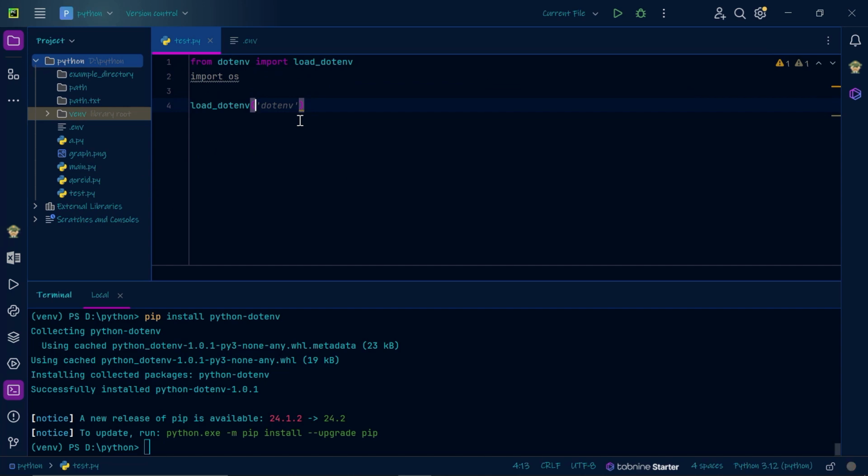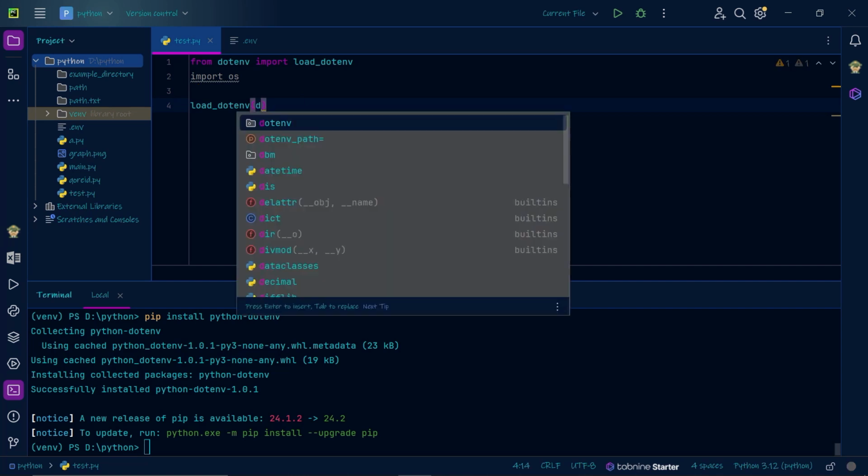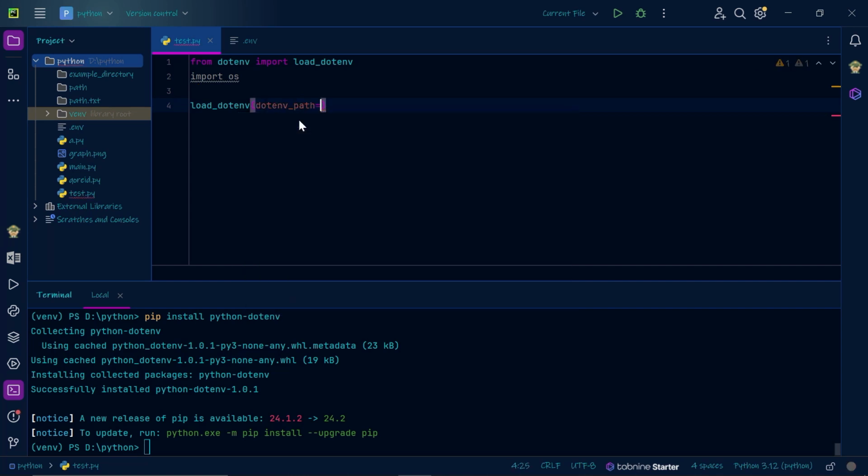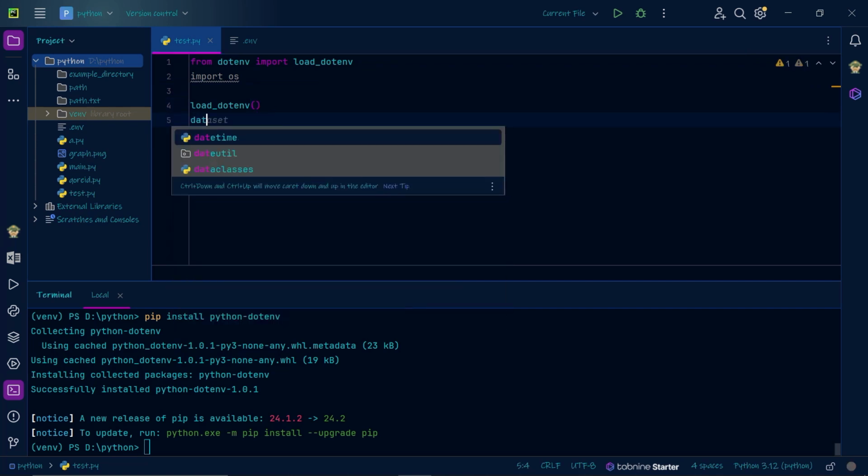But if you don't want to do that, we can have parentheses, and within those parentheses you do dotenv_path, and set your path to where your env file is. But since our env file is within the same directory as our Python file, we'll just call load_dotenv, and then we can access values in it.